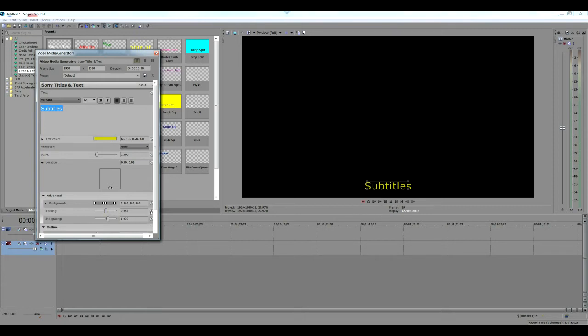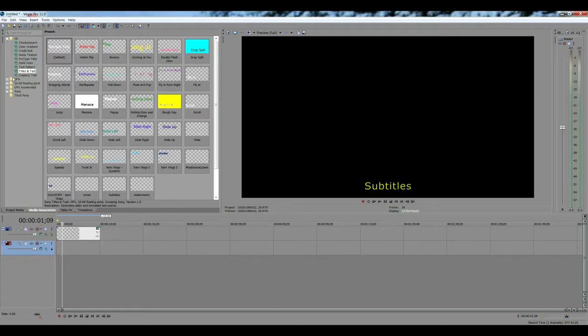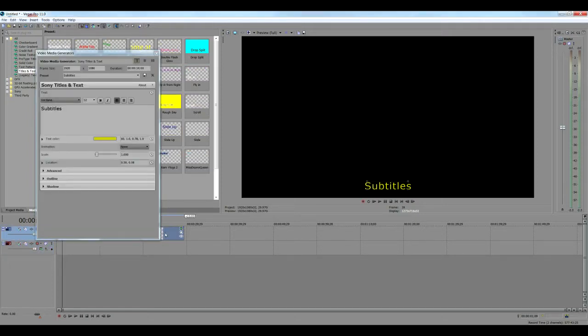They're always fun when you click animate. I will talk more about animation later. So if you know that you're going to use this subtitles text again, you can always go up here to preset up the top and write subtitles and then save it. So that next time you go into titles and text, there it is down the bottom. I can drag it in and it's there, and all I have to do next time is change the text.